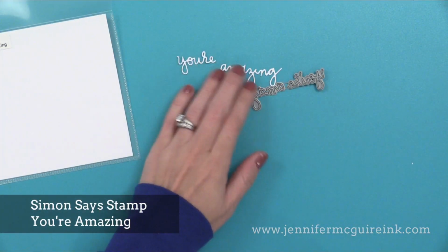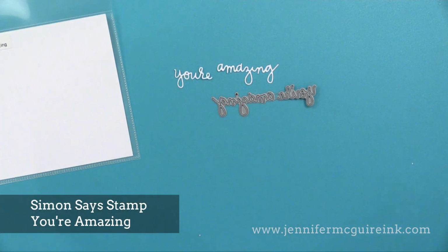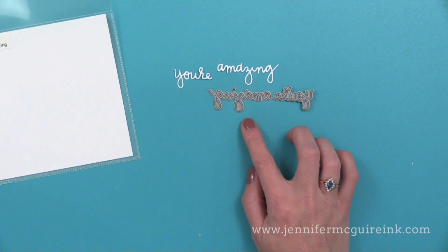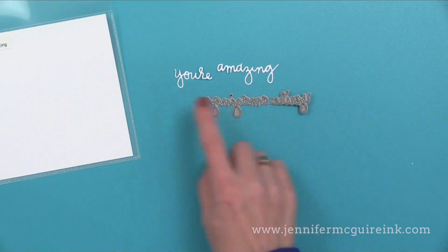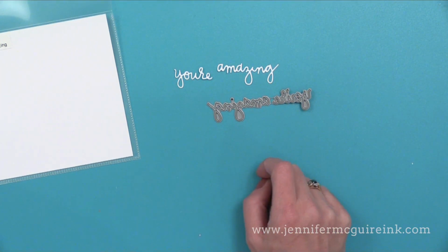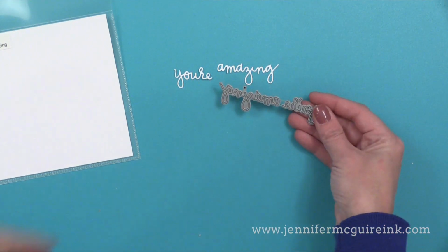Now, I really like tiny, dainty die-cut words because I think they look so classy. And you can create your card and stick these on top anywhere you want. I have 2 favorite, thin-lined small ones that I reach for often. One is You're Amazing because, again, it can be used for a variety of themes. The other is the Praying for You.